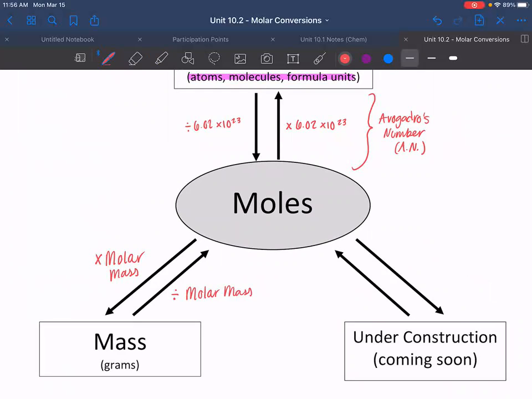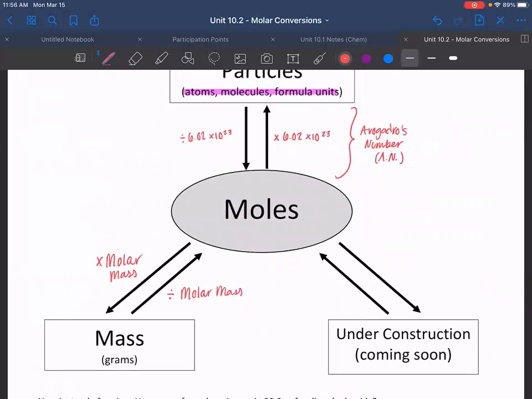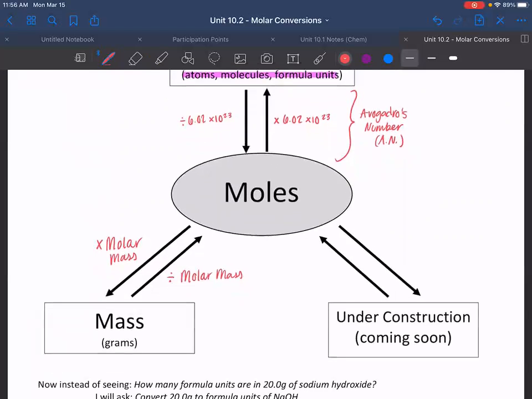What I expect is you guys to use this like a crutch until you get super good at conversions and don't need this anymore. One thing I will say too, going into this next part of lecture, I will teach how to do conversions probably multiple different ways as we go through them. So I'm not going to teach it the same way every problem, in hopes that one of the ways will click with you, because there are multiple ways to think about these problems.